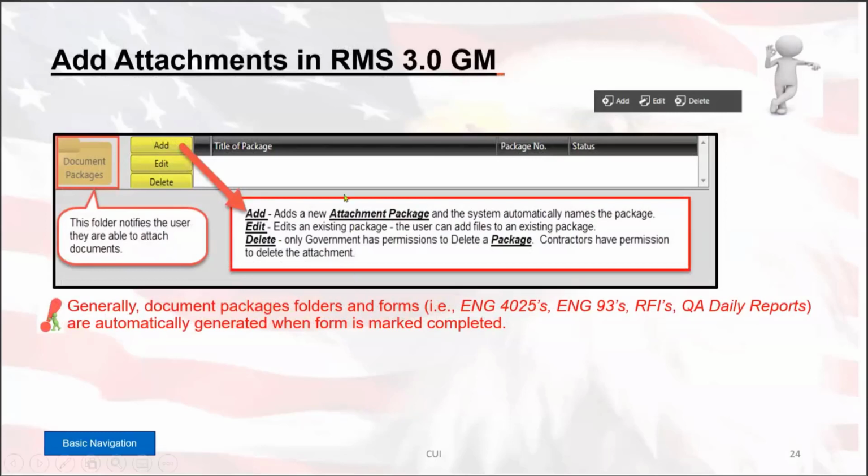So when you first open up a module and you start, let's just say we're going to go with a QC report. Let's do a QA report because we're government. So you're going to open up a QA report and you want to be able to add documents to that QA report, and you've just opened it up and there's nothing showing down here. That's okay. That's by default because it's not going to add anything until you tell it to. So there are these buttons over here which allow you to go through and do that. First one is add. This is how you're going to add the first document package to whatever it is that you're adding the document package to.